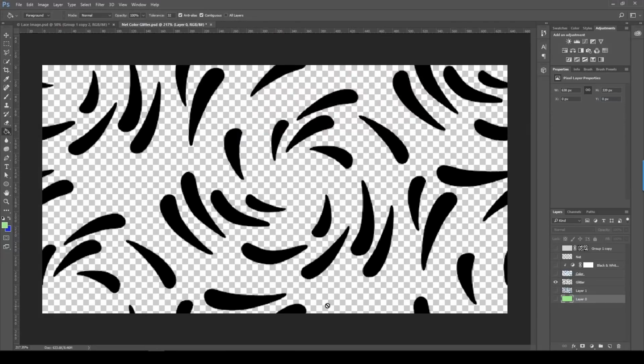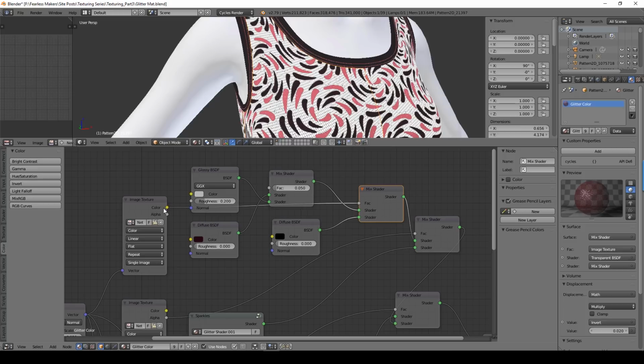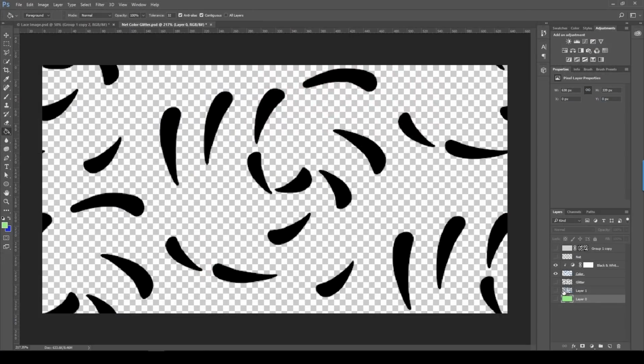And if we look over in Photoshop, that would be this image. So what we're doing is we're plugging that image into this mix shader over here, and we're using it as a factor. So we're saying everything that is transparent, we want it colored. And if it's not transparent, we want it black. The next image we're using is the color shapes, which if we look over here, that would be this one right here. And all it has is the transparent background and then those black shapes.